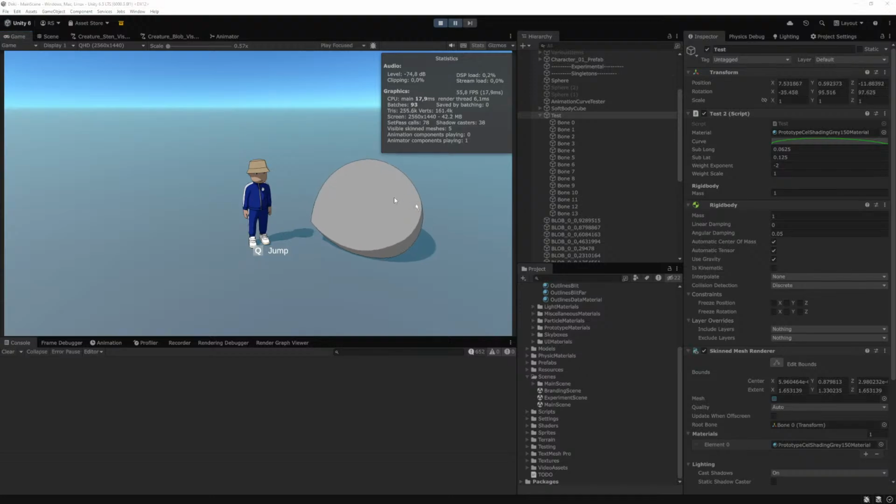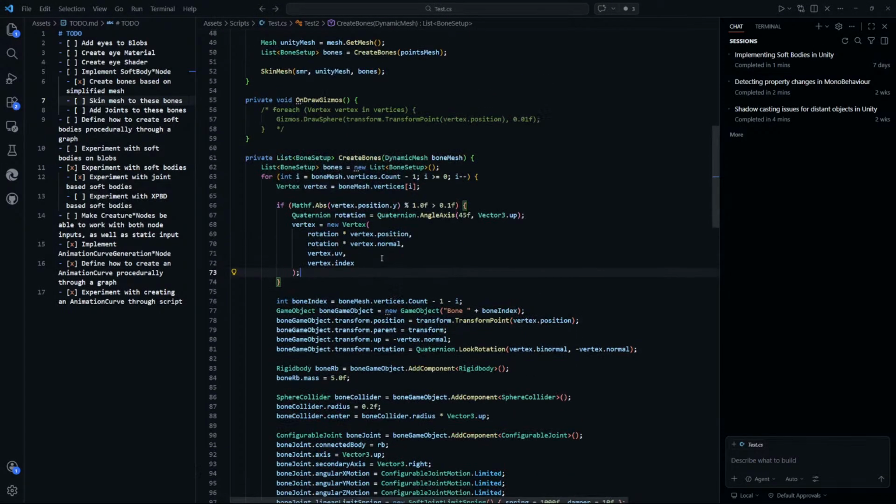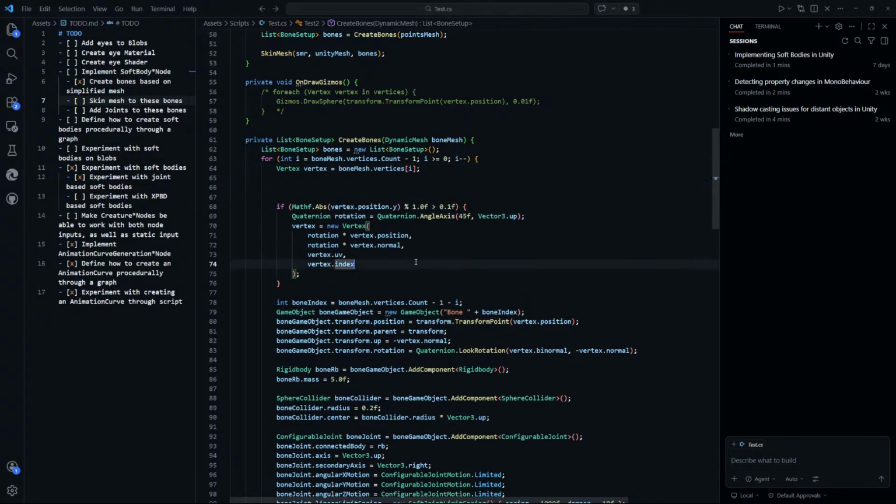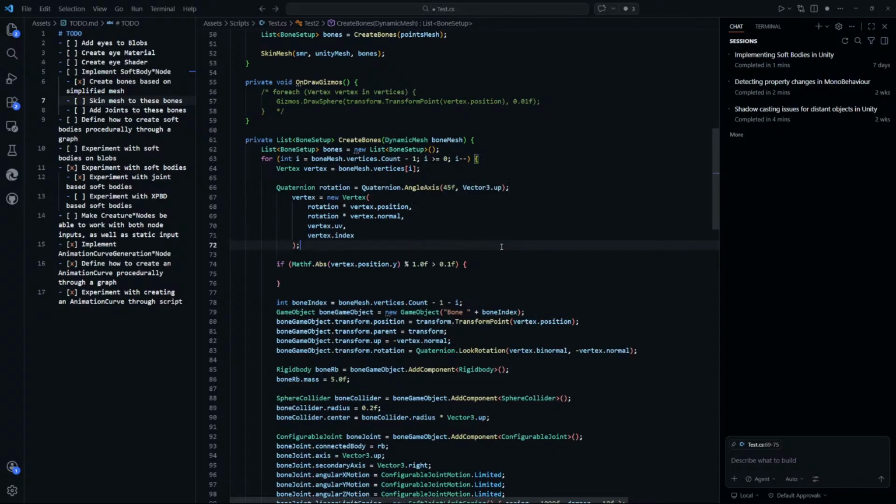Oh yeah. So instead of having a branch, if we want to avoid branching, which we might want to do, we could do it like this and multiply.